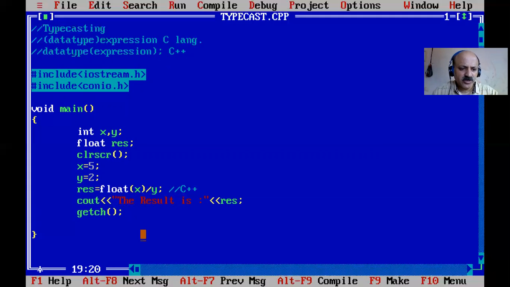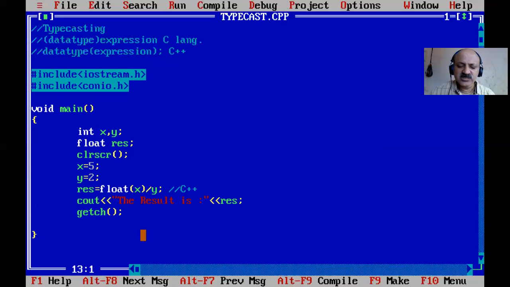So I hope you can understand what is typecasting in C++. So we can also revise the C syntax and C++ syntax. In C, there is just the data type and then the expression, that is the C notation, and in C++ it is the data type and parenthesis, with the expression in that parenthesis, that is the C++ notation.